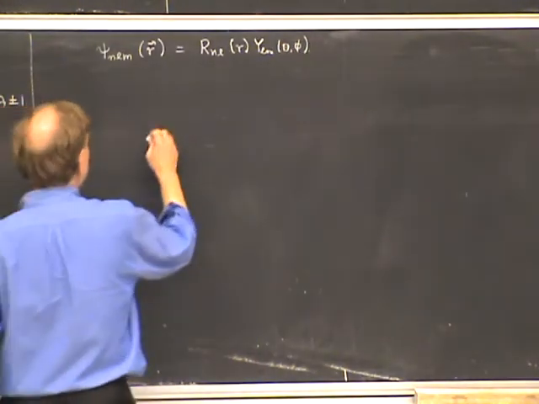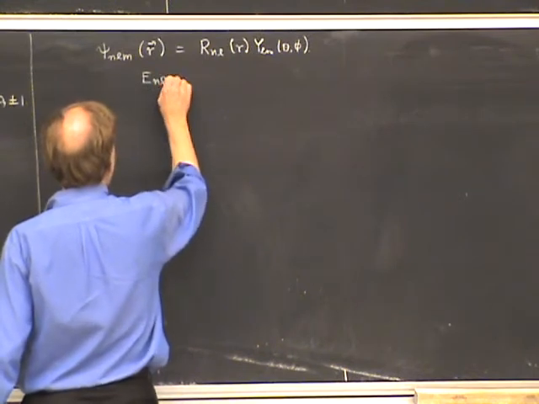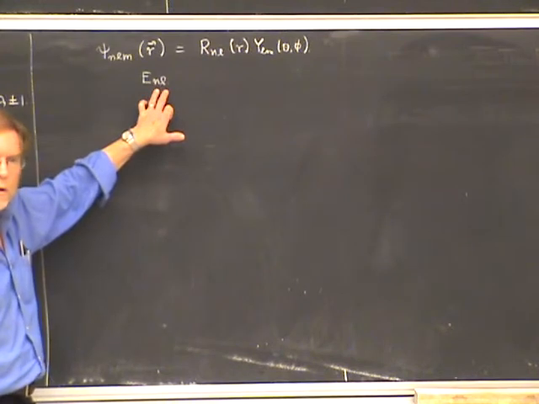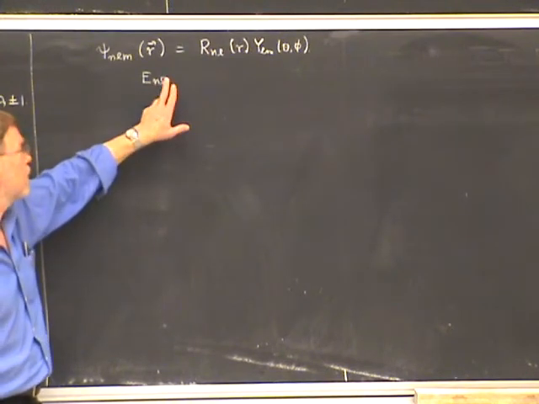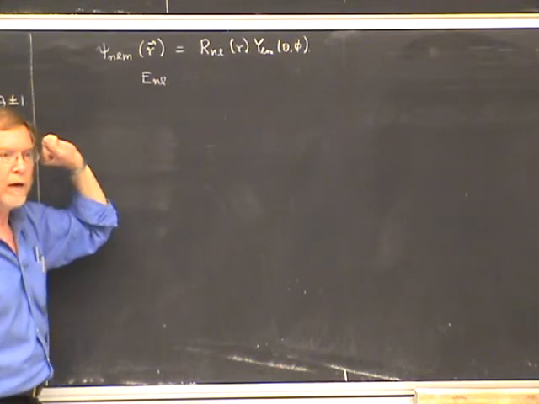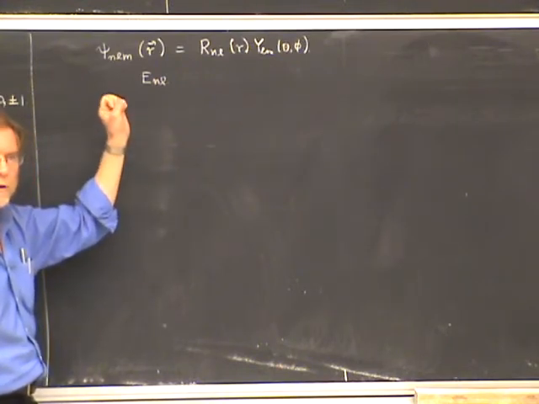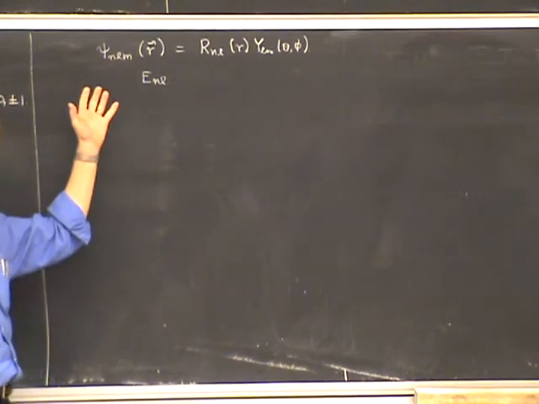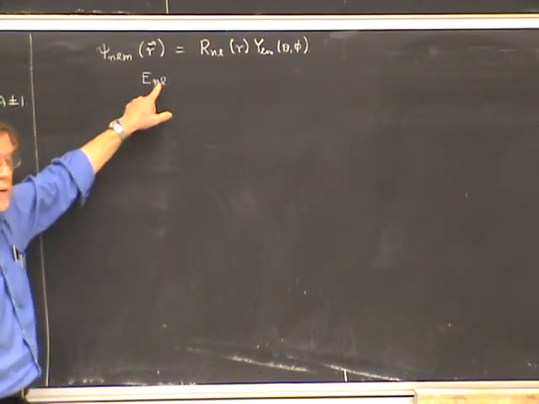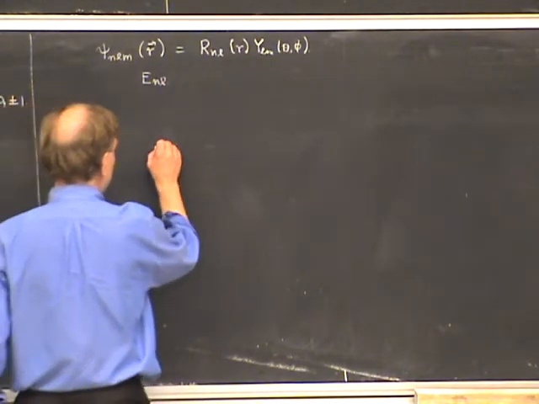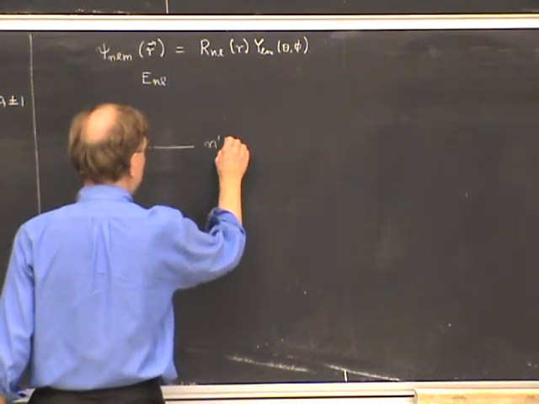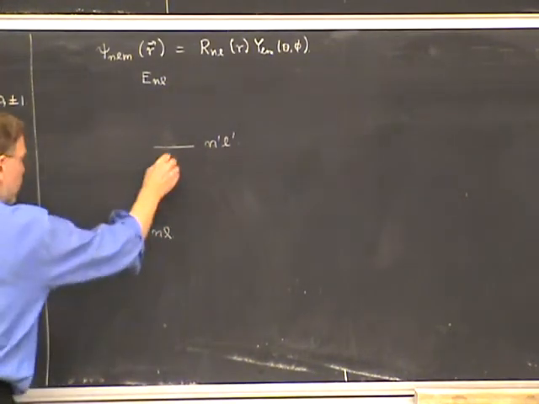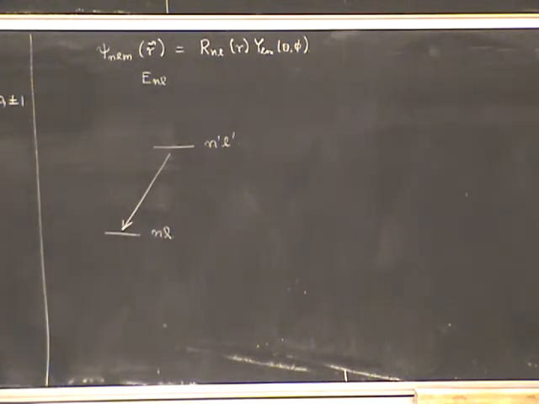Now, I'll remind you the energies have the form E_nl like this. In central force problems, the energies depend on these two quantum numbers. Hydrogen, pure hydrogen, is an exception because it doesn't depend on l. But as I pointed out, that's very special to the Coulomb potential. And if you make any central force perturbation, even a small one, to the Coulomb problem, you start to get an l dependence. So in any case, let's talk about two levels here. Let's say an upper level, which is called n' l', and a lower level, which we'll label by n and l, like this, and we're interested in radiated transitions going from one to the other.